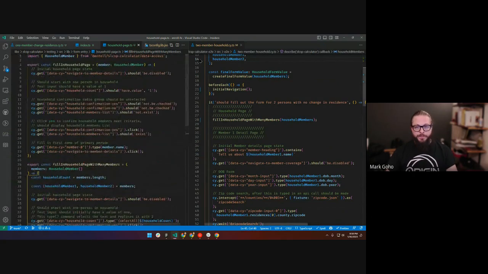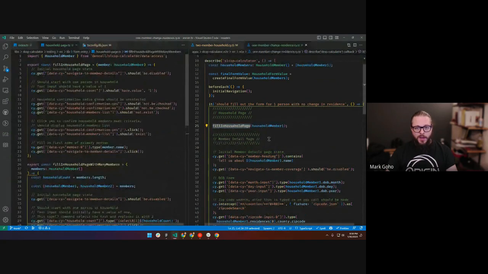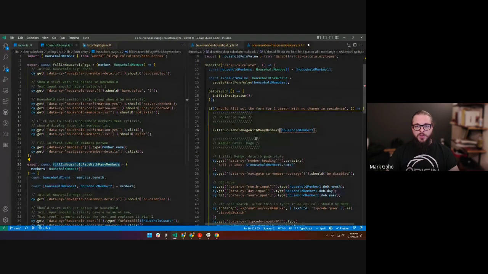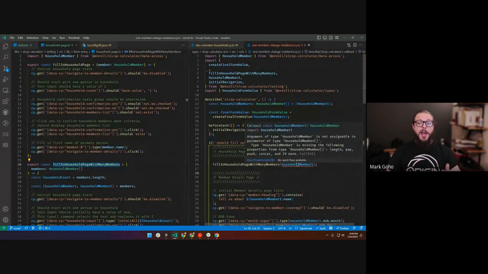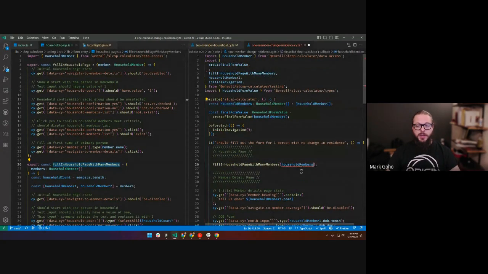Well, first of all, let's go back over to our 1-member residence change and fill in household page with many members. Now, immediately this is going to complain because household member 1 is not an array of household members. So I just need to replace it.